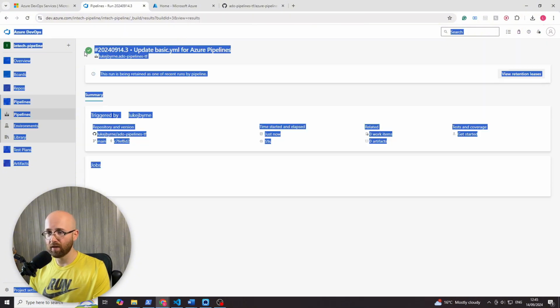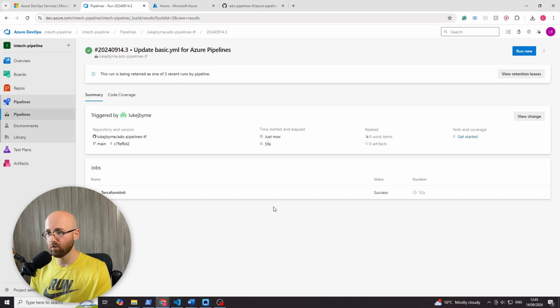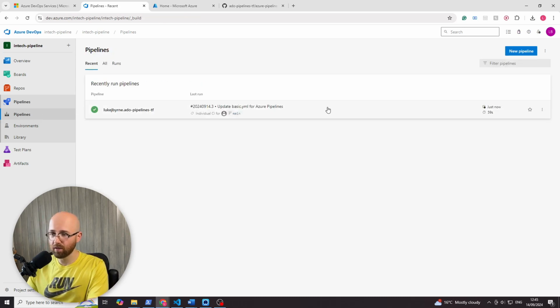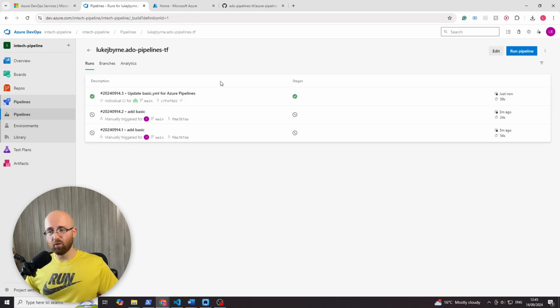So now if we back out here, you can see that it's green, everything's green, it's all looking good. Tells you success, 52 seconds, there are no artifacts, we don't have any tests or anything. It was done just now, took that long. Refresh it, see if it tells you. Nah, it's not going to change the time. And it just tells you all the other stuff here. And so that's it. That's how simple it is to make and run a basic pipeline.